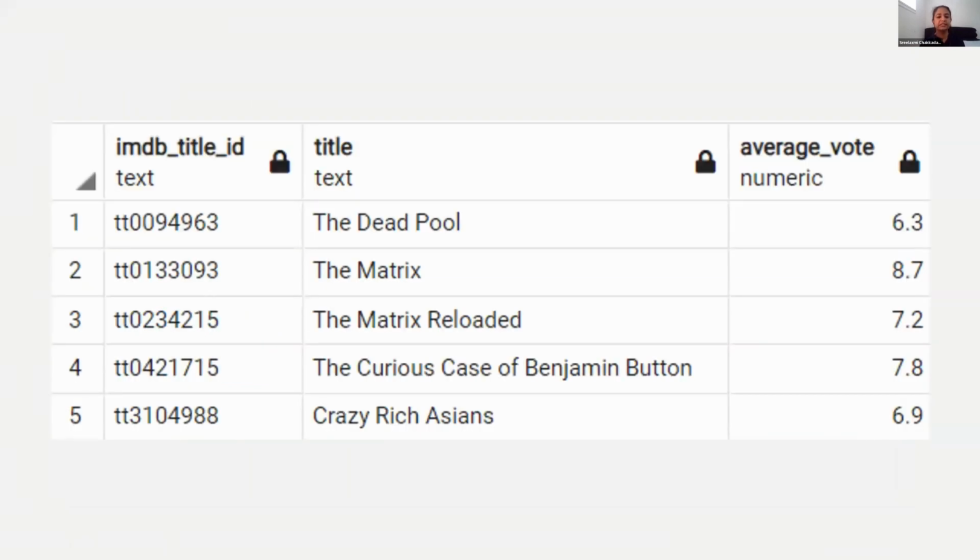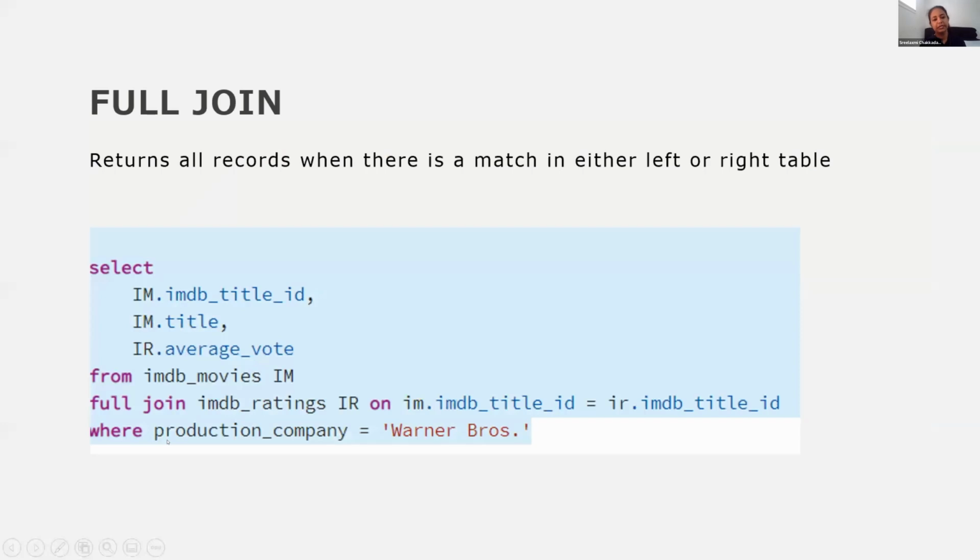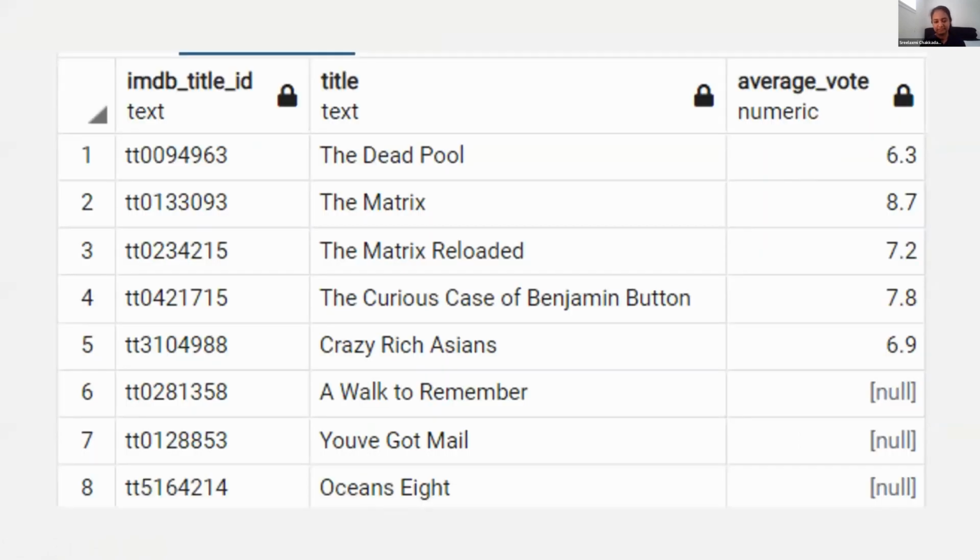So this is how it would look. Because there are no values present in the ratings table but not in the movies table, it is coming like this. Otherwise, there would have been nulls here. Full outer join is when you return everything, and either in left or right, if there are nulls, it doesn't matter, but it returns everything and returns null values for the columns which do not have a value, something like this.